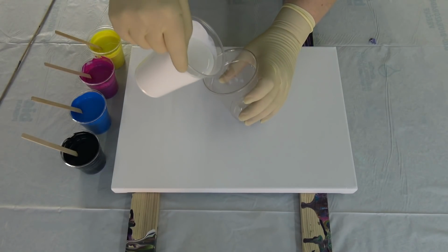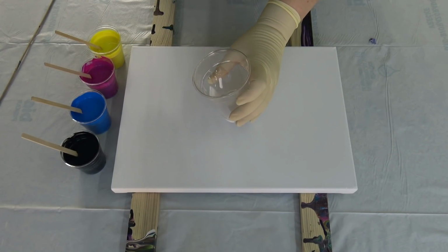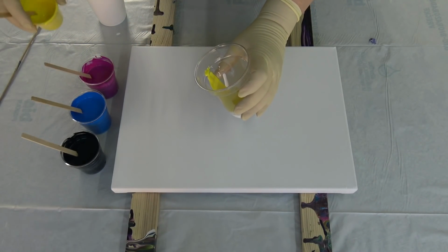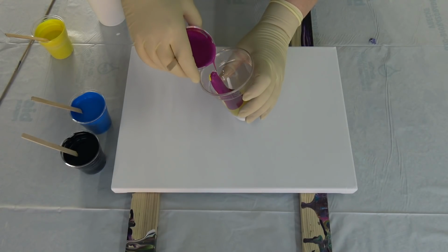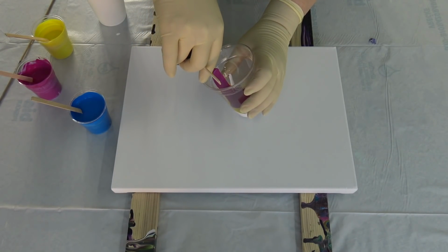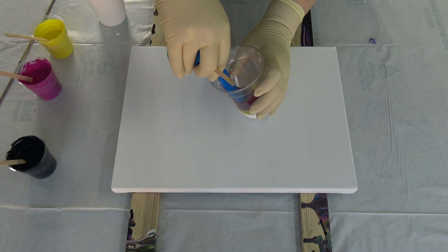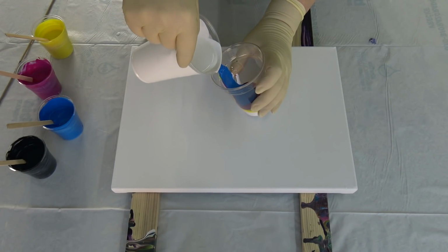So let's just play. I will add a little of my titanium white on the bottom. And some yellow. And some magenta. And a touch of black, just a touch. Cyan, some white again.